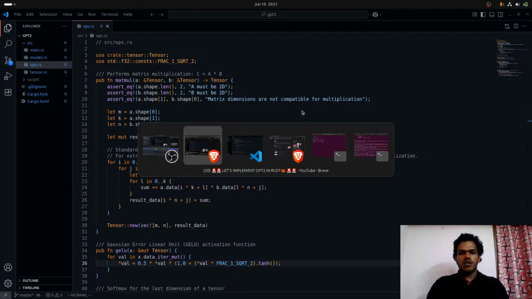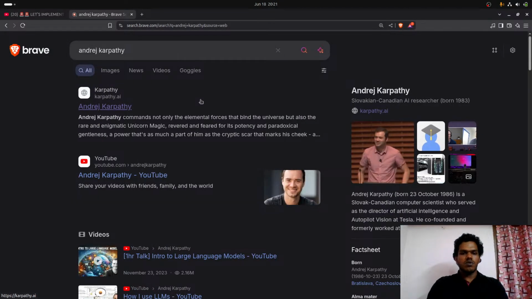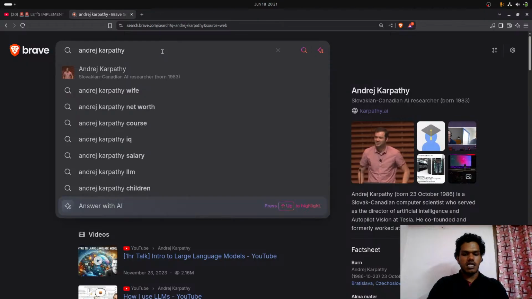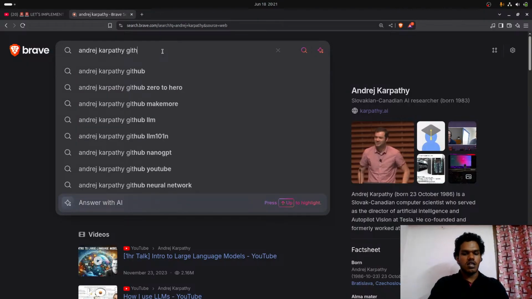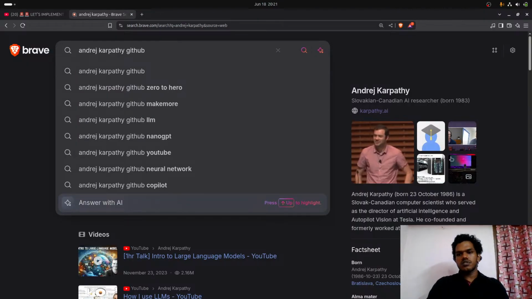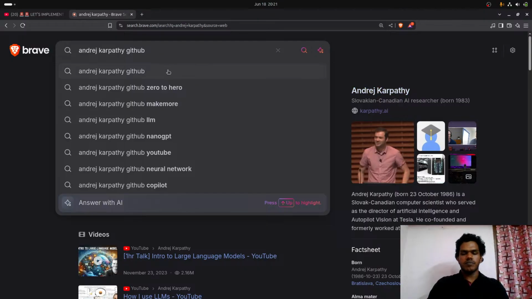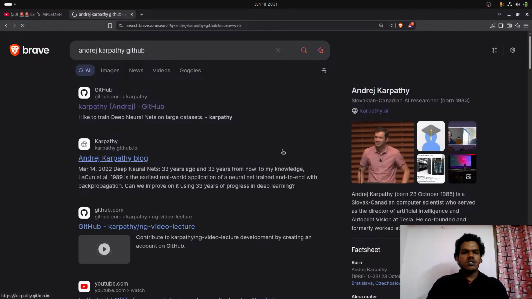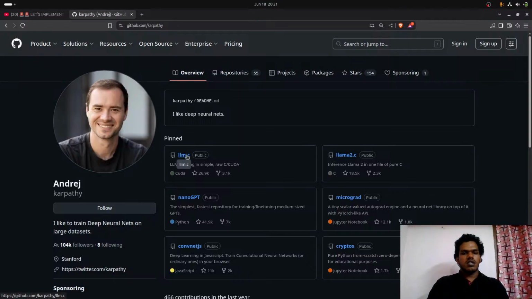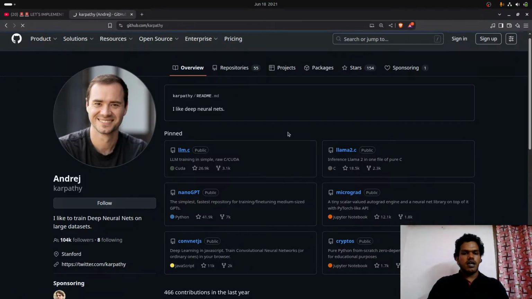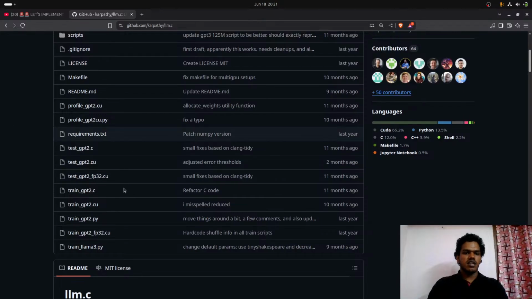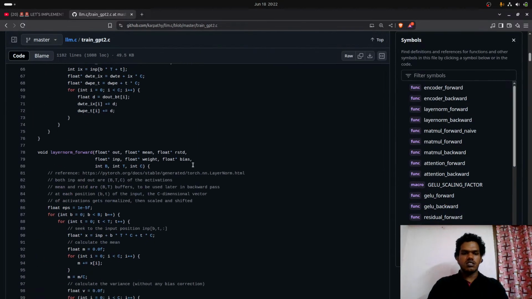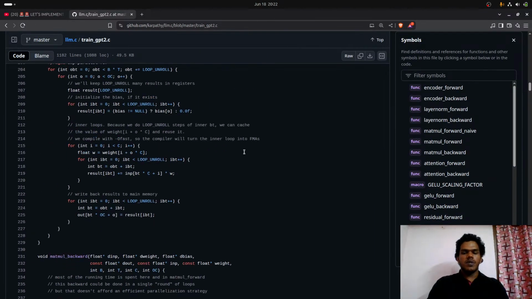If you don't know about this, I can just show you something. This is the person who created the project. It's a bit of a complex project. He wrote everything in C. Here you can see the CPU version.